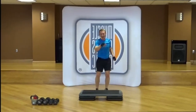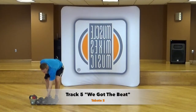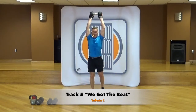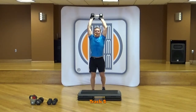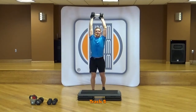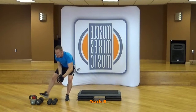All right, time for our next Tabata. We got the beat. You're gonna grab one big weight. Tricep press. Three. Overhead. One. Bend your elbows. Knees are soft. Abdominals braced. If you find this is too fast, you can always go slower. You can always half time it. Yes. One more.